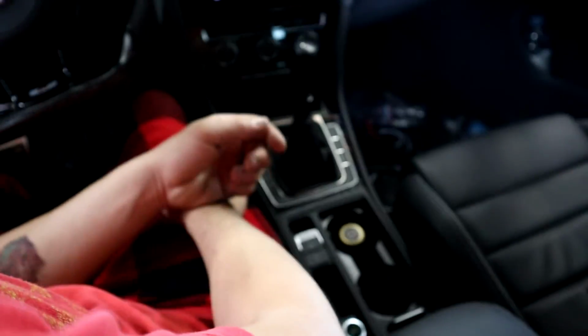First gear, reverse lockout, reverse. 6th gear, 3rd gear. The downpipe disconnected, but there you saw it, there you have it. We got it all working. I just gotta center this thing up here.